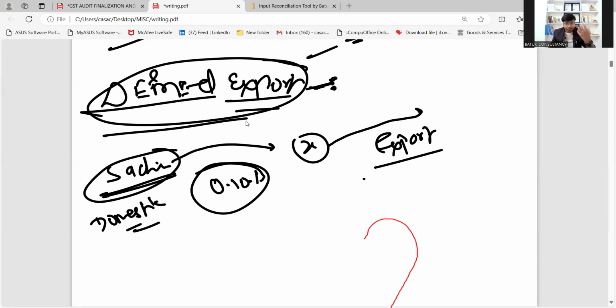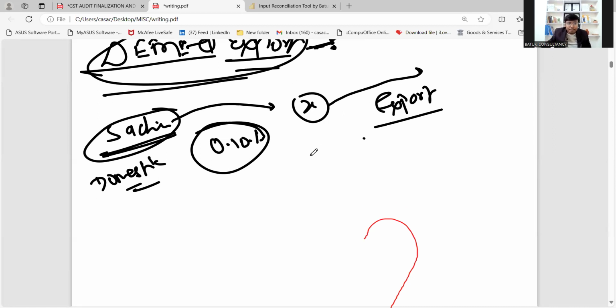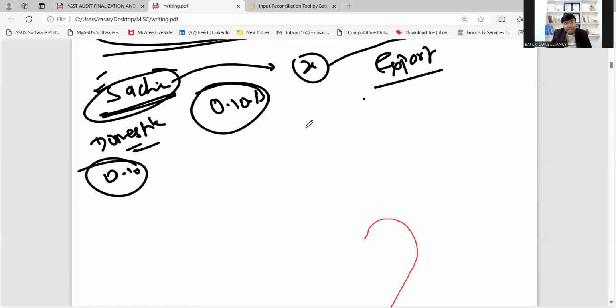Now, the point that I want to convey with you: suppose आप सचिन की ऑडिट कर रहे हो, and while doing the audit of Mr. Sachin, you have found a specific sale at the rate of 0.10%. In that case आपको सचिन को बुलाना है, सचिन भैया इधर आ जाओ, आपने ये सप्लाई किया 0.10% वाला, आपके पास में क्या डॉक्यूमेंट है, please provide us the relevant documents related to this specific supply at the rate of 0.10%.